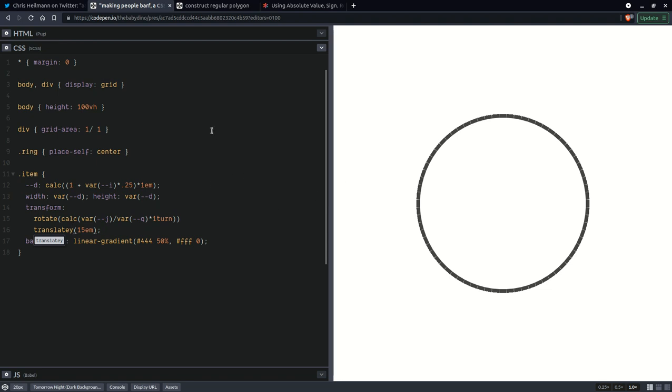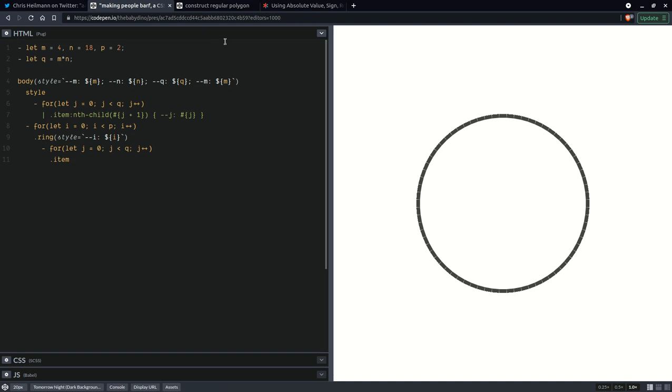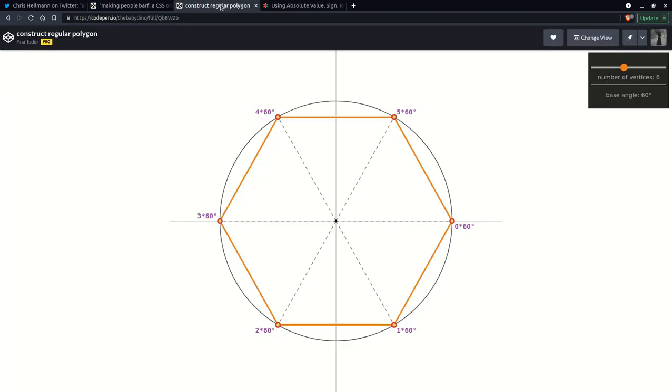Now, having done this, let's go back here for a little bit. And what we're going to want to compute is a tangent value, a tangent of half the angle corresponding to one of these items. So you can kind of see how this is pretty similar to a polygon with lots and lots of edges. So it's basically what we want to compute is the tangent of half the angle corresponding to one of these edges. So let me just show you on a figure. For example, here we have a hexagon, but we can have something with a lot more edges.